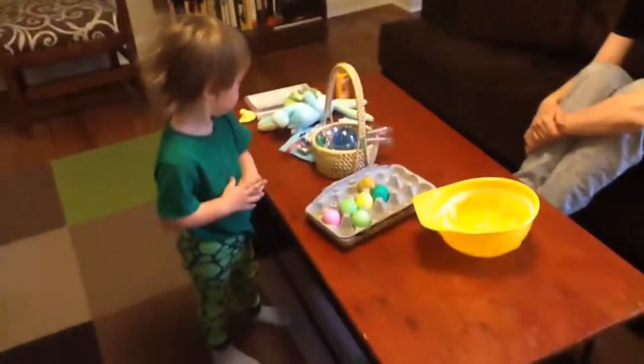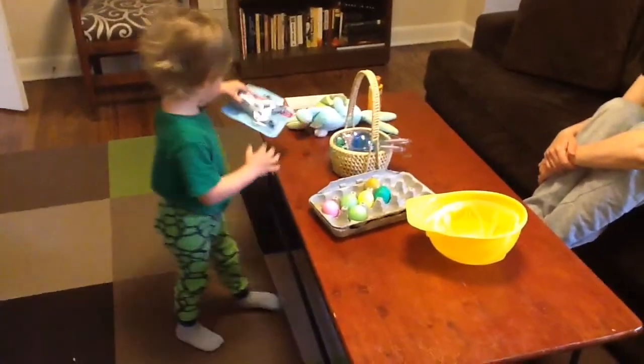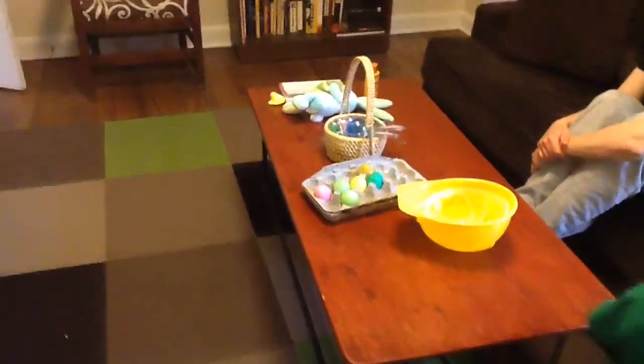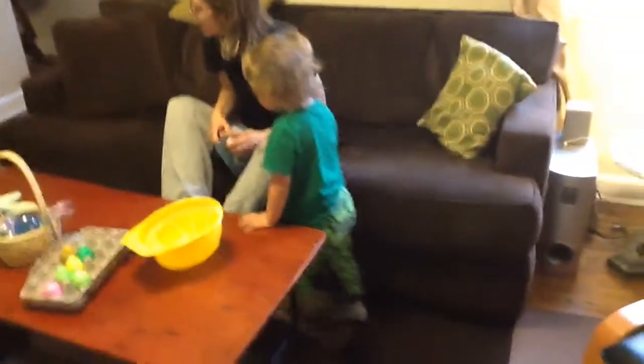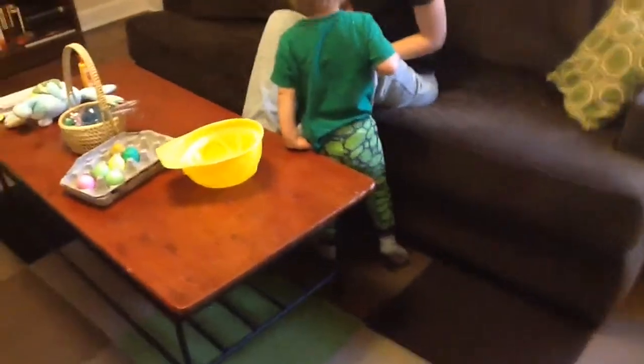Is that all the eggs? Pink, orange, yellow, green. Open it, Mama! There's a blue one, right? Yeah, blue. Open it, Mama! What did the Easter Bunny do with that other egg? That was hidden just a moment ago. You'll have to find it. Because you can remember where you hid everything, don't you? Totally out of the open.